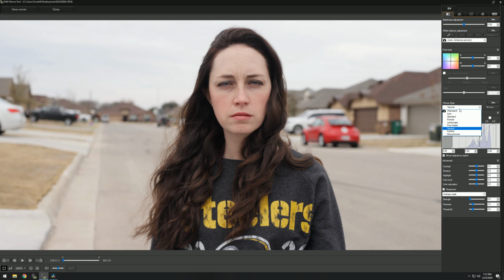It's trying really hard. See that? It changed. Now you can export this with some colors baked in. You can change some contrast, shadow, highlight, color tone, and color saturation. So let's just for fun do a neutral, because I do love that. And let's see if we can get some of those highlights back, which, to be honest, it did a pretty darn good job of. So let's go to highlight and see what that does.